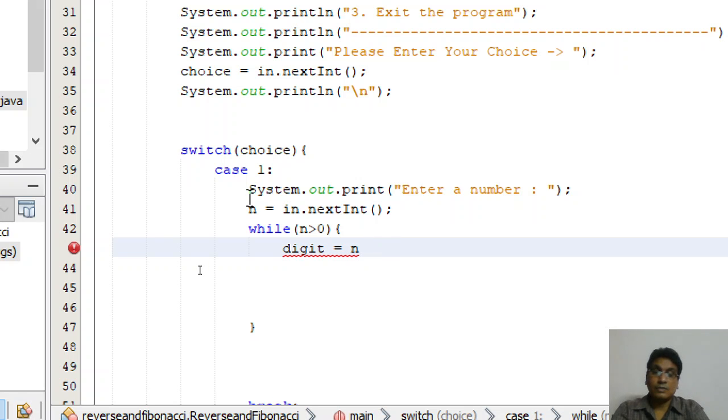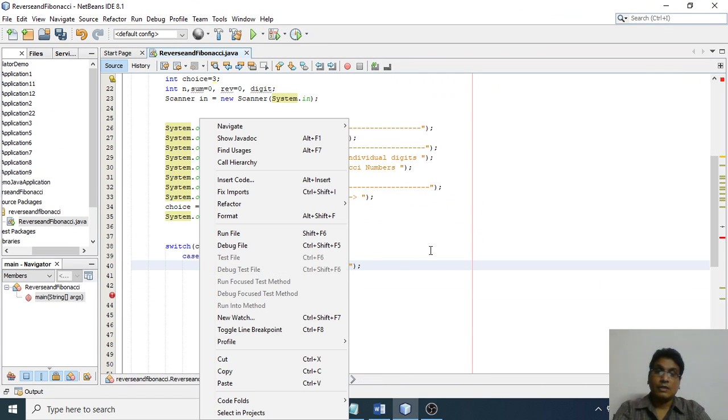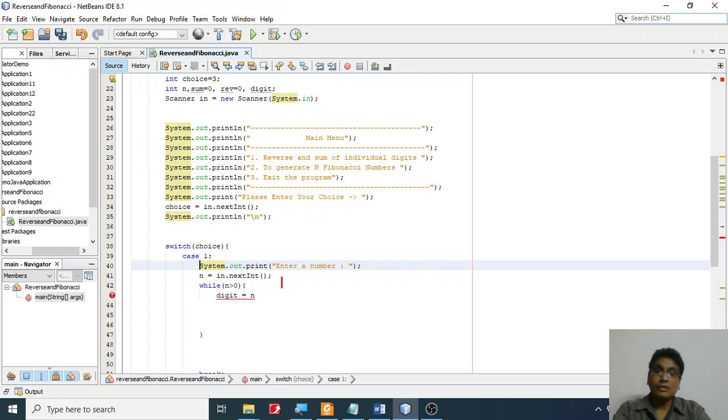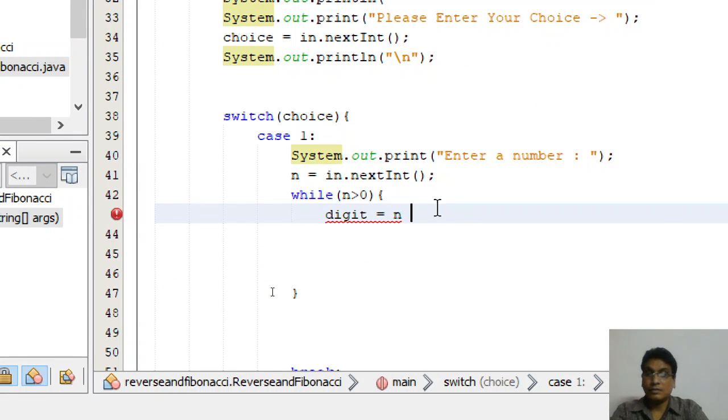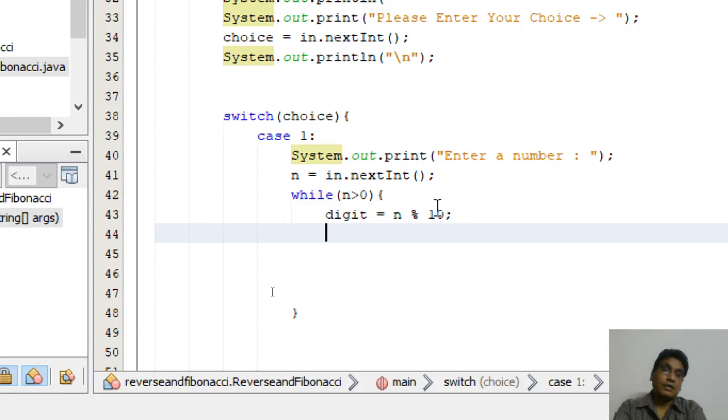n is this number, where I am typing 1, 2, 3, 4. Suppose you had typed 1 2 3 4, so this 1 2 3 4 is stored in n now. So n is 1 2 3 4, and what are you supposed to say? Mod 10. That's what you are supposed to do here. So let's do that thing. It is not something great that we are doing. In the same way, you have to reduce that number. How do I reduce the number? Take the number, do an integer division.